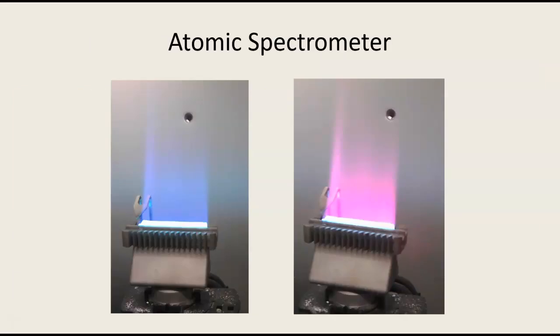So here you see a couple photos of the burner in action. On the left, you just see a blue flame, and that is from the carbon molecular combustion from our acetylene. If you've got a gas oven at home or have used a backpacker stove, you've noticed this blue flame, or a Bunsen burner for that matter. And on the right, you can actually see our sample being aspirated in the flame and the emission signal, that red color that you see being given off by the flame.